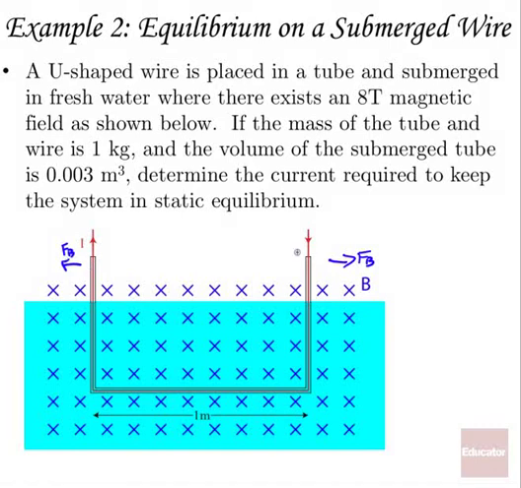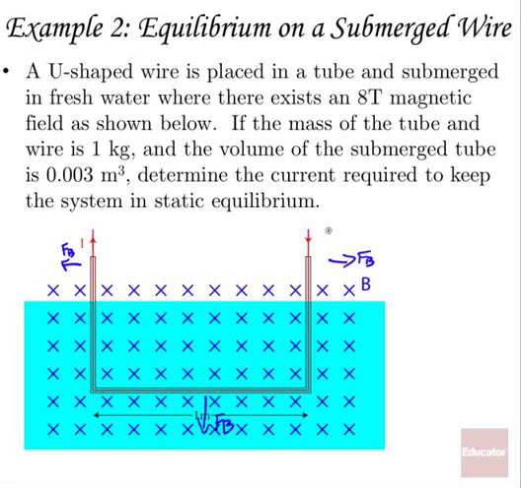Now, because we have the same current through both sections of wire, they're the same length in a uniform magnetic field, those two are going to cancel out. Force to the right, force to the left, exactly equal. We can ignore them. This section down here that's submerged, though, that's going to have a net magnetic force. I point the fingers of my right hand in the direction that the current is going, bend them in the direction of the magnetic field, and I see that I'm going to have a magnetic force on that wire that's down.